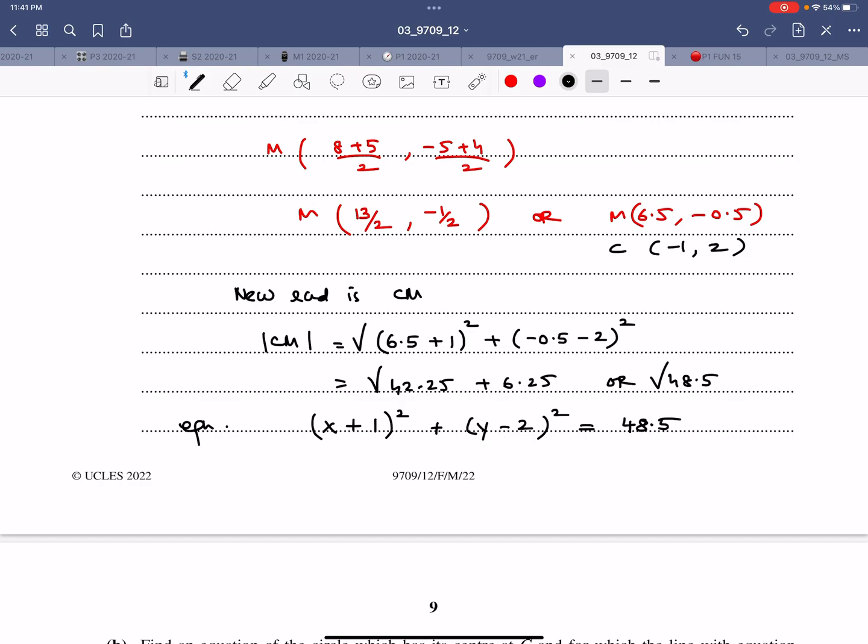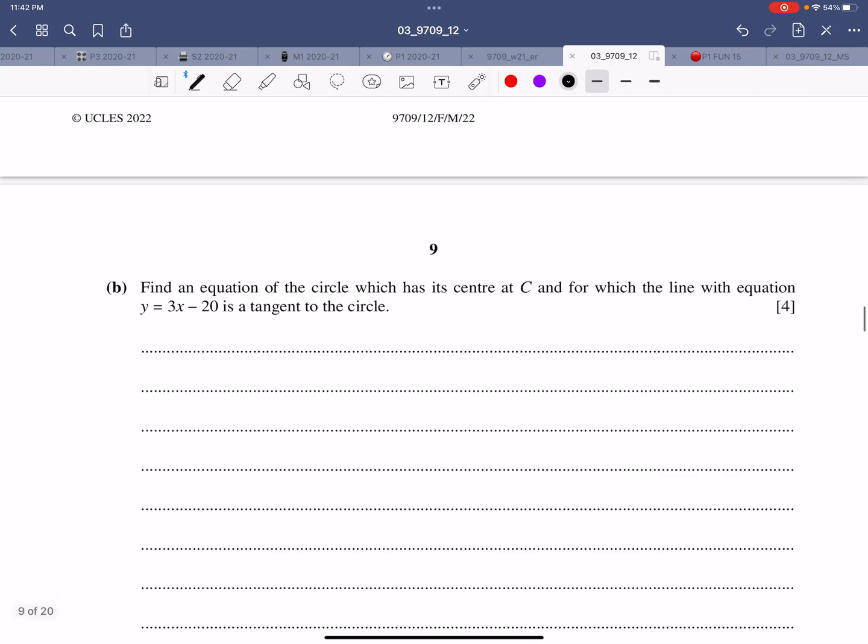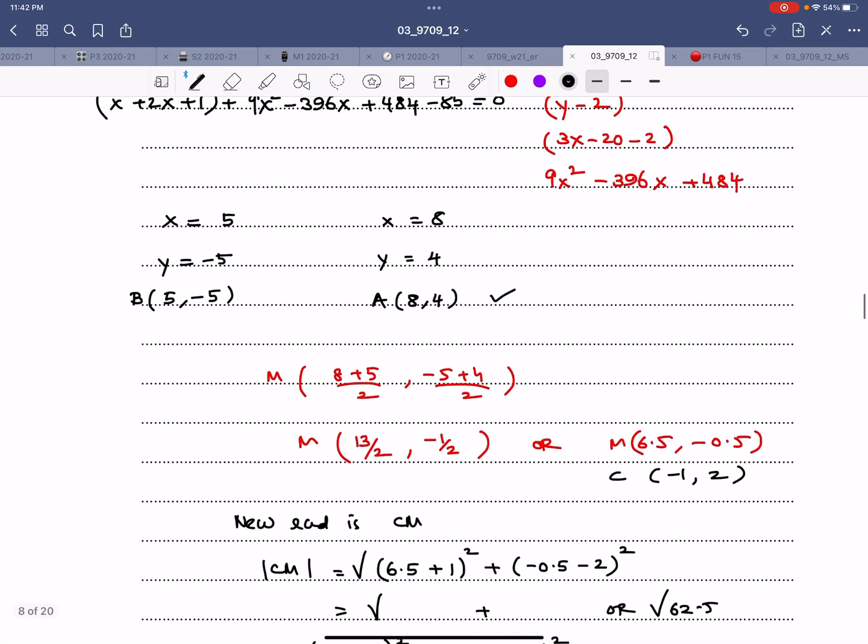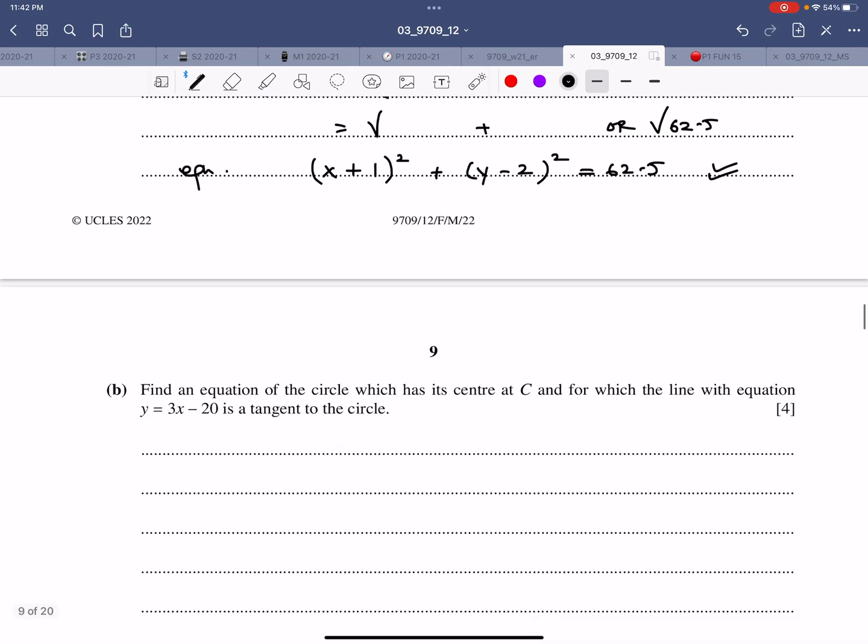Now this is not actually 6.5, my bad. This is 7.5. I forgot to add that one. So that is 7.5 into 7.5, that is 56.25 plus 6.25. This comes out to be 62.5. So small error, that is why double checking is a must. So this is the equation of this circle. Question number, this one I have already done over here. So now question number 7.